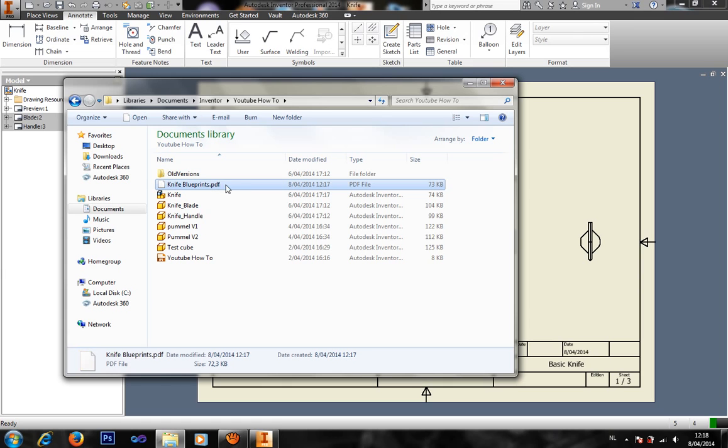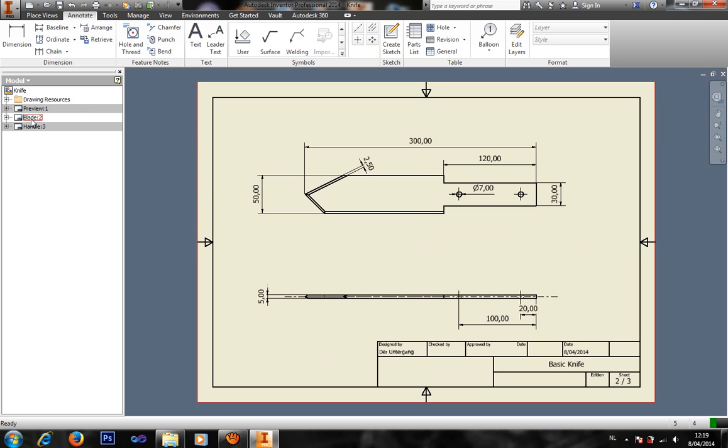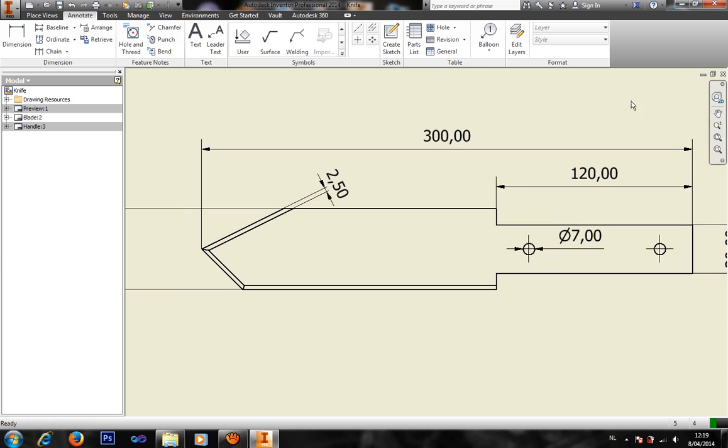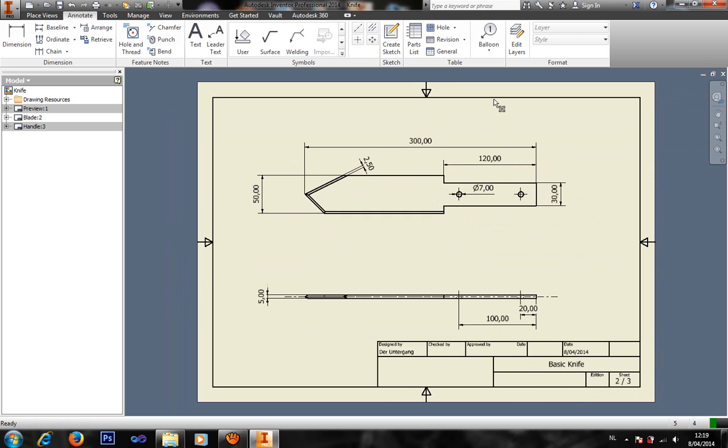Now, I can't open it simply because I don't have a PDF reader, as I find out now, but yeah, it's there, you can open it, it contains exactly the same, obviously, with decent, very decent quality. If you zoom it in, same as you do in Autodesk Inventor, it will show you everything in detail. So that's a very good plus point. If you got a messy blueprint file in which you need to zoom in to really find the right dimensions, you can do that and it will show that to you.